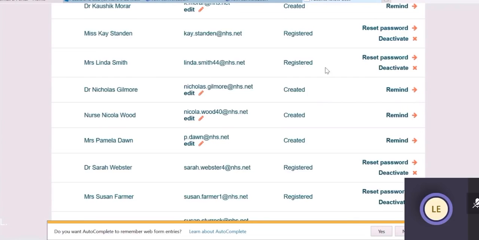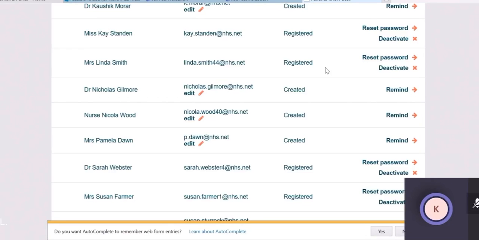Because what would happen is you would have Linda and Kay and your other admin staff receive messages coming in from patients, and the admin staff would triage them. They could either respond to the patient directly without clinical input, or they would ask the GP, I think via a task on System One, and then the GP would respond back to the admin to tell them what to say back to the patient. But it's up to you as a practice. Do you want all your clinicians to be contactable by patients, or no? Directly, no. We do it through tasks.